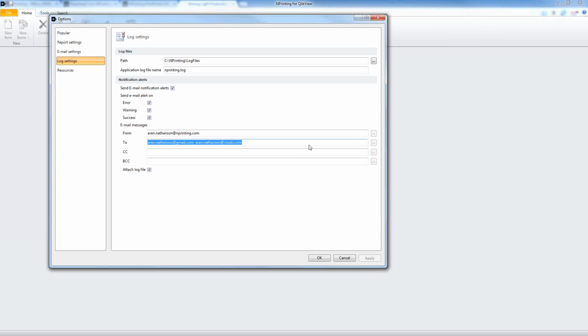Okay, we're working on a version of NPrinting. It'll probably come out in Q2 of this year, which will have a whole series of improvements on the administrative features, hopefully including a calendaring function, which reports are being sent on which days and who they are being sent to. That's not very easy to see right now in NPrinting. It'll have more features around log file distribution and a whole bunch of other things that will help in terms of promoting NPrinting from one environment to another. So if you build an NPrinting project on your test server and you want to move it to your production server, that will be released, as I said, probably in Q2 of this year.